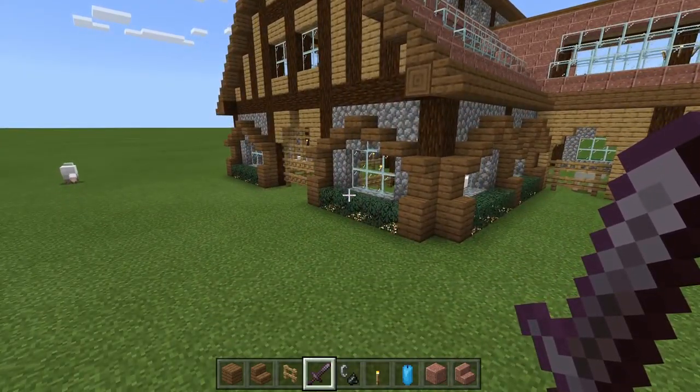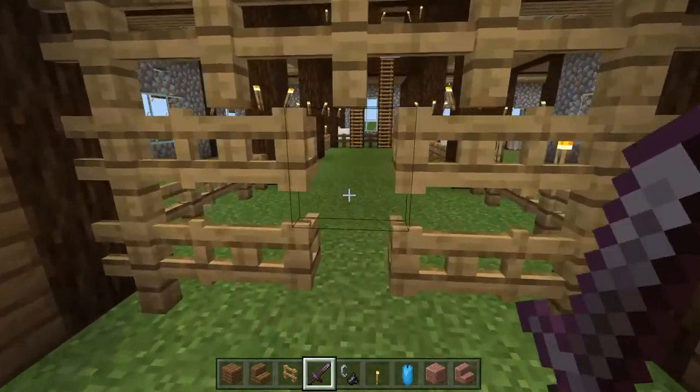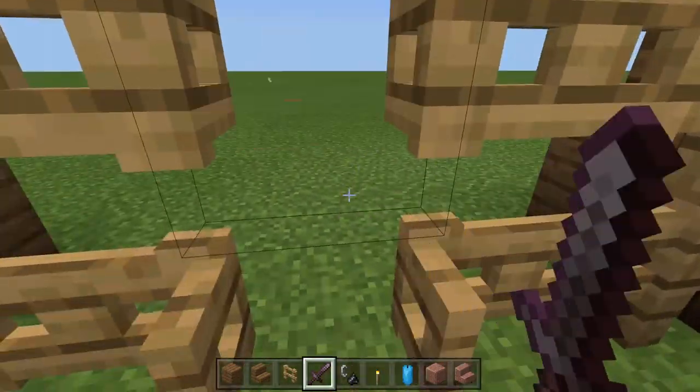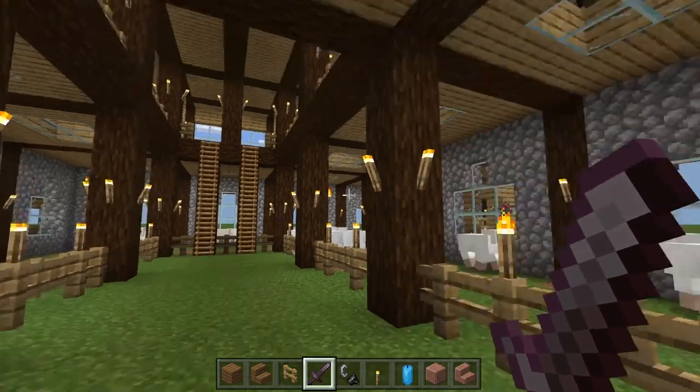Trust me, I'm not going to cheat. I'm not going to give myself specific mobs that I don't have. I'm not going to do any of that stuff. I'm basically just going to make the process go a little bit quicker by putting the building together in creative mode, because it's all cosmetic.